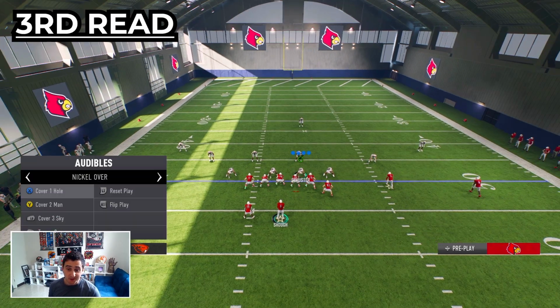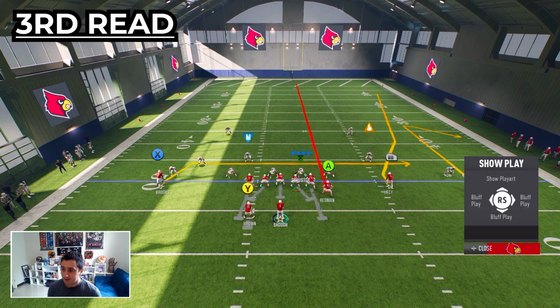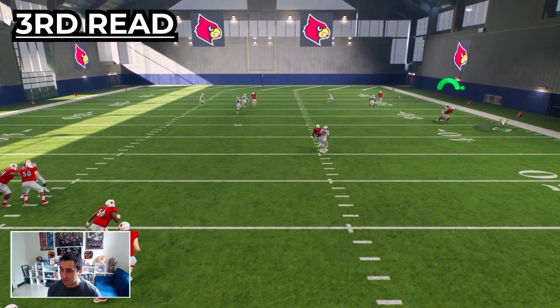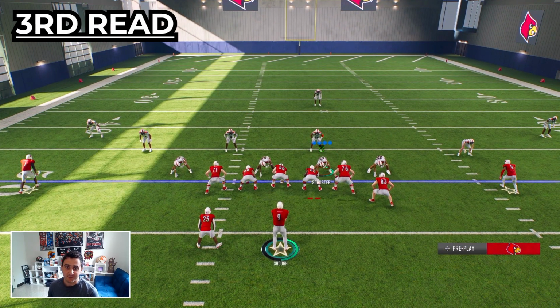Now, the comeback is also very good against man coverage. So we're going to go to cover 2 man here. We're going to set up our offensive play, and you're going to see that the comeback will create separation as long as we have time in the pocket, and we can throw that at its break, and we can come back to the ball to get another easy first down. So the comeback is good against man or zone.